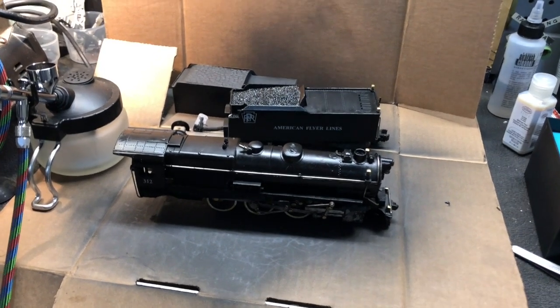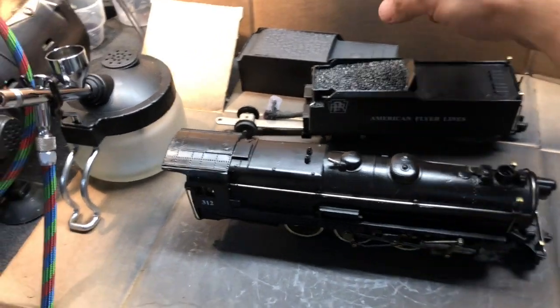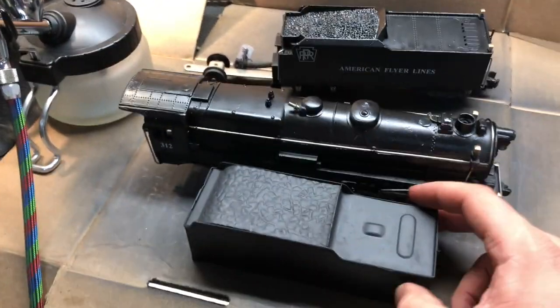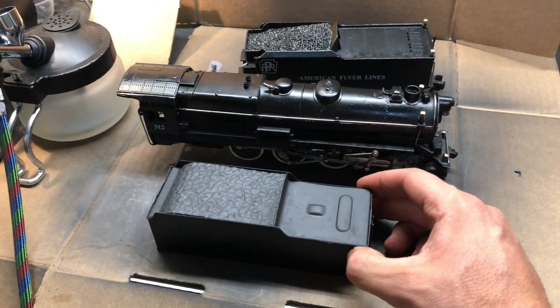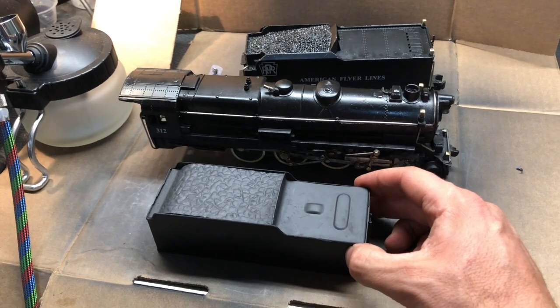Okay, folks, well, I didn't get a chance to take an interim video because I forgot when I said that when you're dealing with acrylic paints, they have a tendency to dry on the needle of the airbrush. And so it's always best to keep on going rather than taking a stop, because then you've got to deal with paint drying up and it starts to splutter a little bit, and that's no fun.